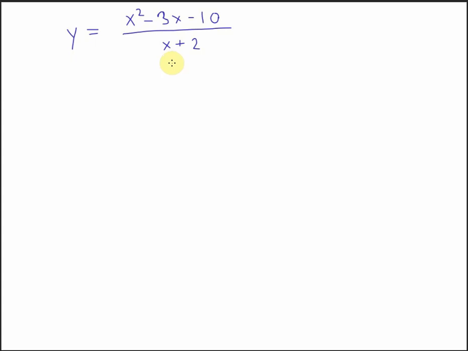So what I want to point out, let's go to this side here. If I want to get rid of something in the denominator, for instance, instead of that I'm going to do 0 equals x over 3. Sorry, I know I keep changing it. Okay, so let's say 0 equals x over 3.